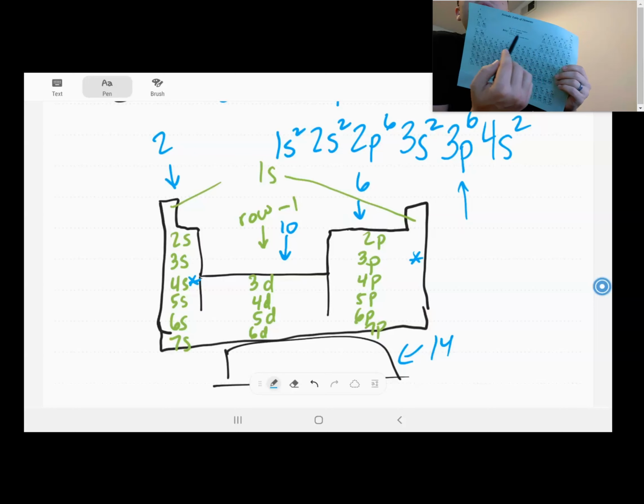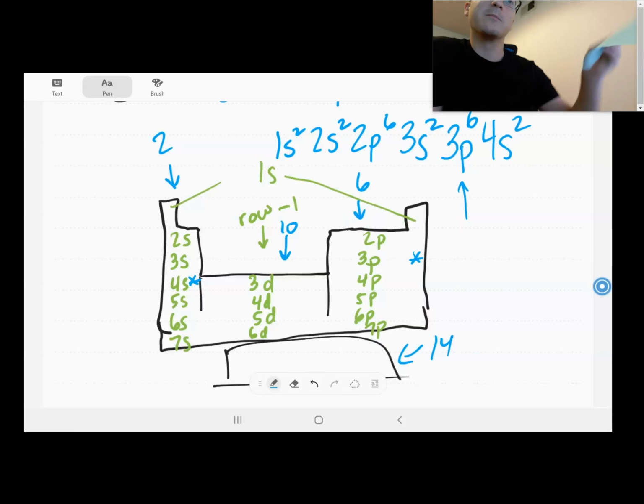Then we have to go back to beryllium and lithium. That's going to be 2s. So we're going to say 2s2 to account for both of those. And then the last one we have helium and hydrogen, which are the 1s2 elements. So basically 4s2 is incorporating every single element from hydrogen through calcium in that order.